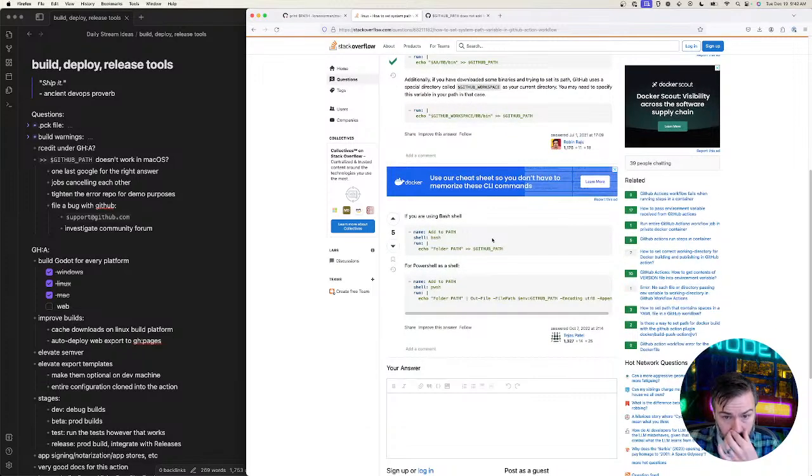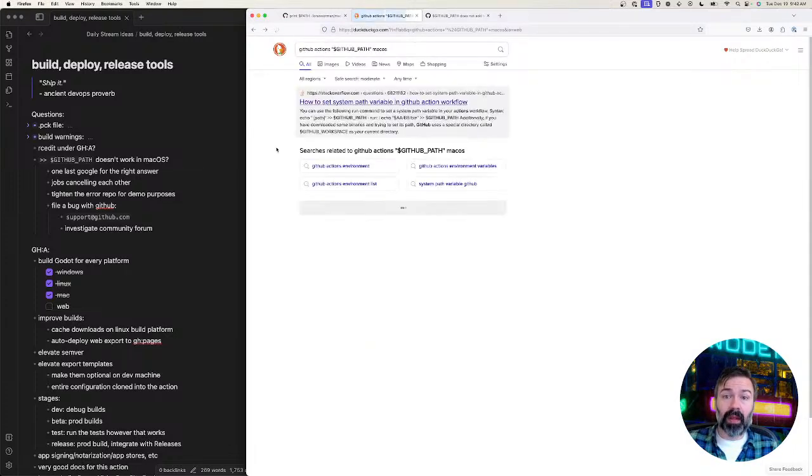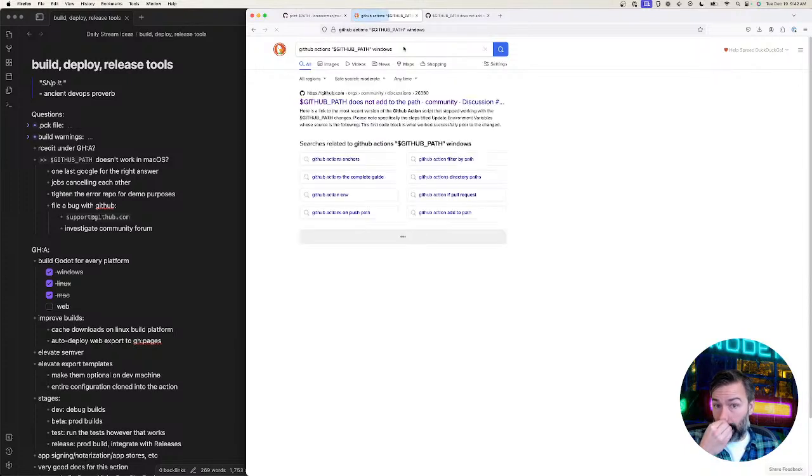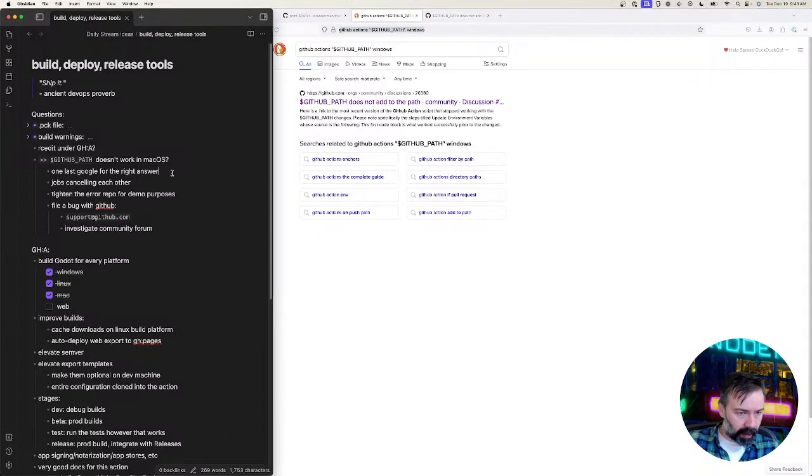If you're using Bash shell. Guys, sorry, this doesn't work. Okay. This does not work. I like how DuckDuckGo didn't show me anything I didn't need to know. It had one hit, and it showed it to me. I'll change this to Windows. Do I get a different hit? Nope, same hit. Okay. Great. I feel like I've done one last Google for the right answer, and I'm still getting all these things that tell me it should work, but it really doesn't.